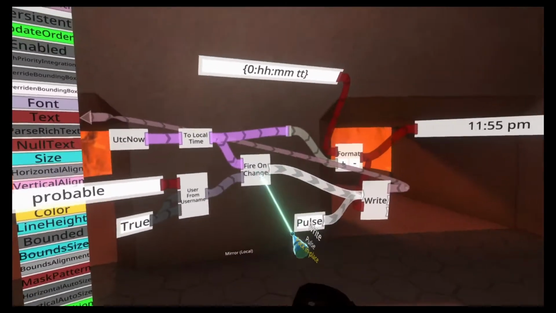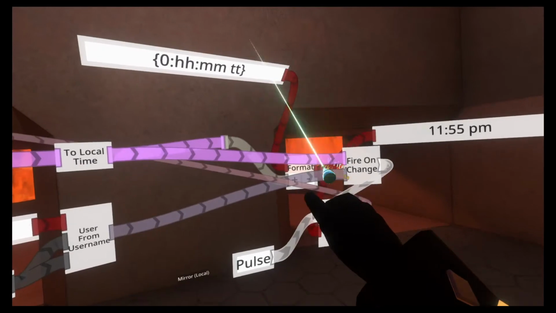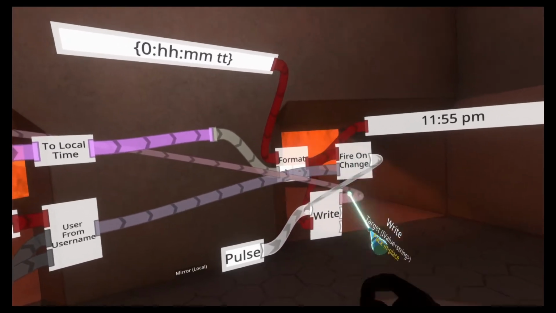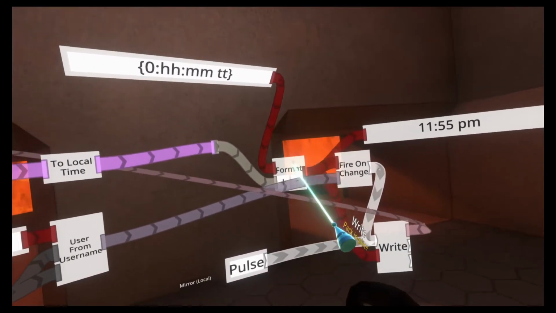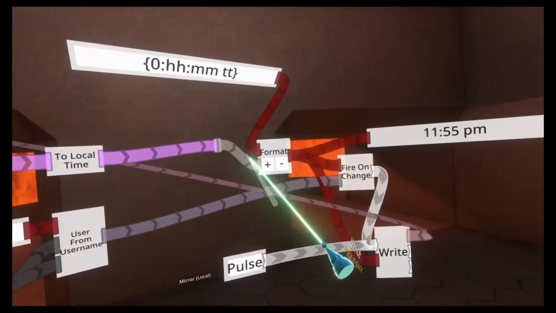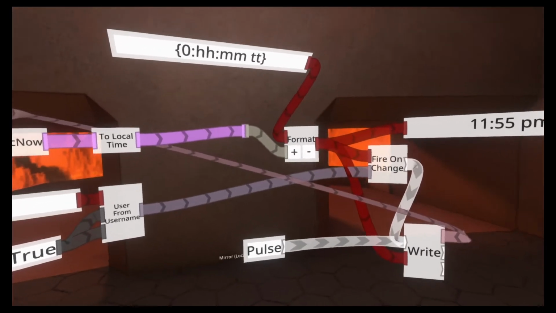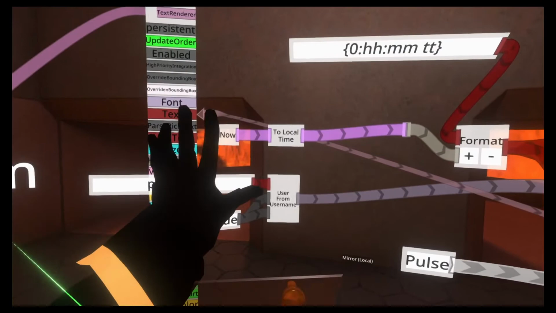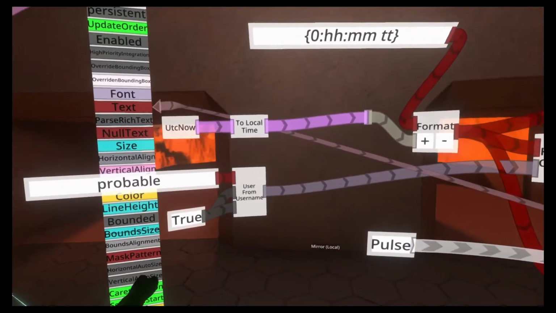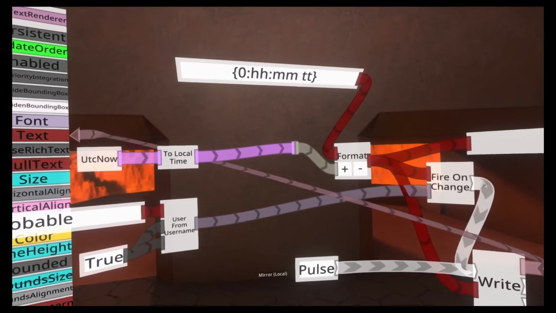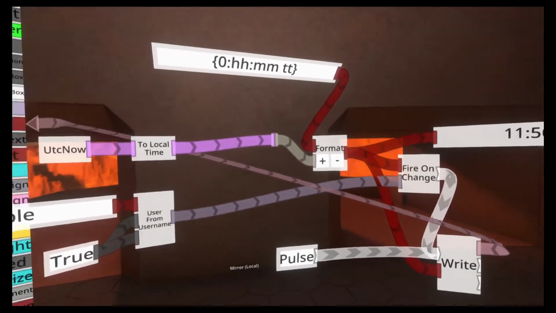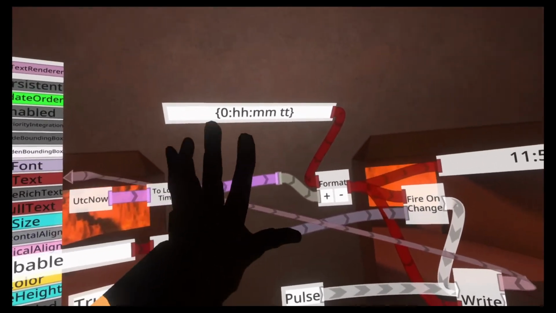Sometimes I'll see it done a little bit better, where they move the fireOnChange over to the end of the format node. What that does is it means it will update every minute, because it's now looking for a change in the format node here. For those who are unaware of the format node, or these timespan nodes, or this set date time node, timespan isn't here yet, there are links in the video description to other videos about this. I'll go over things briefly. I've covered those two nodes. We'll cover the format node next.